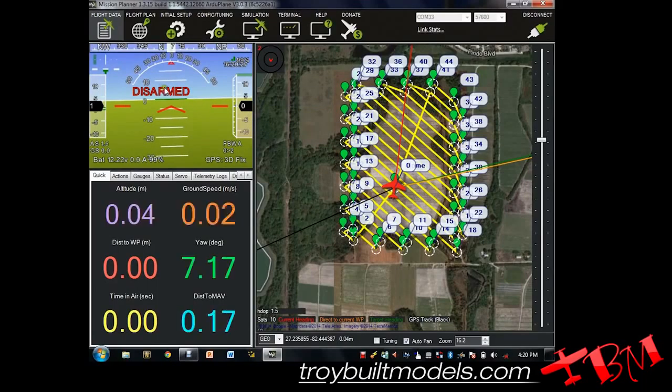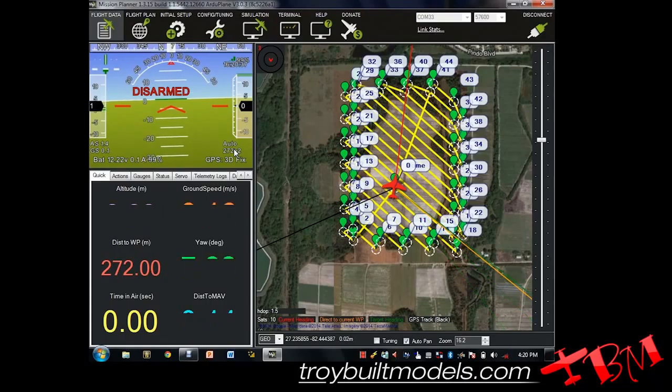You see it says disarmed up here. We still have a 3D fix. We're in fly-by-wire. And I can flip the switch on the ground and change to auto. You can hear it say that the mode changed to auto. And we do want to be in fly-by-wire. That's fly-by-wire A. And so we're all set.